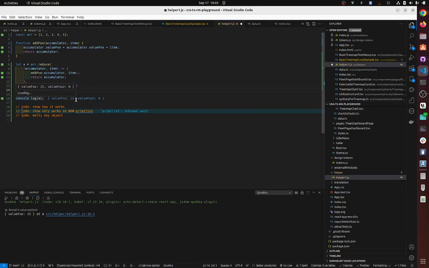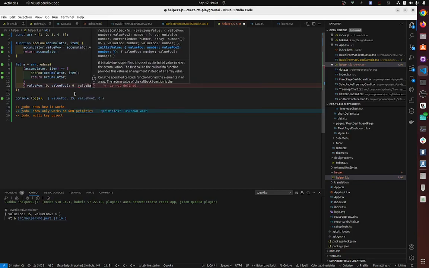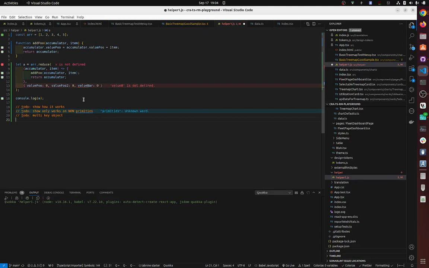You will notice that it still calculates for valueFoo, but it does not affect valueFoo2 in any way. So you can imagine we have like 15 different values, and in this bug that we're fixing, we just want to fix the value of foo and not the value of other foos, if that makes sense. Well, let's do valueBar 0, right? So you will see that it's only working for this.